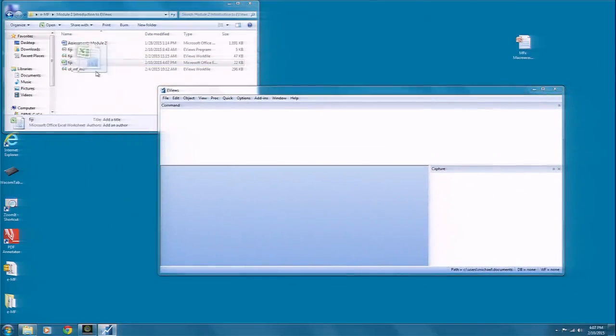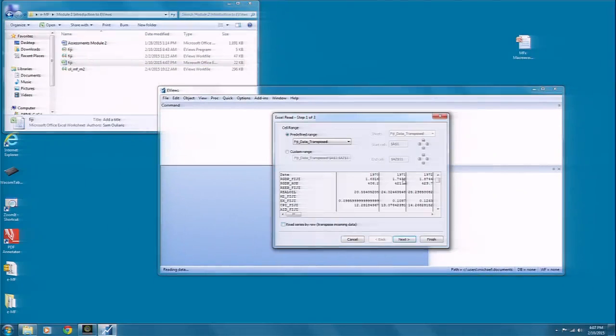If I simply take the same spreadsheet and drag it across, once again the default spreadsheet is Fiji data transposed, and now it's showing you that the data is obviously transposed in the view screen. But what you need to do, click here, is just read the series by row.